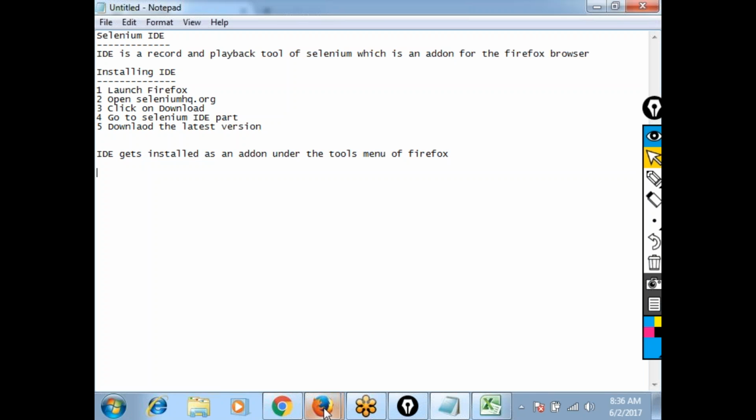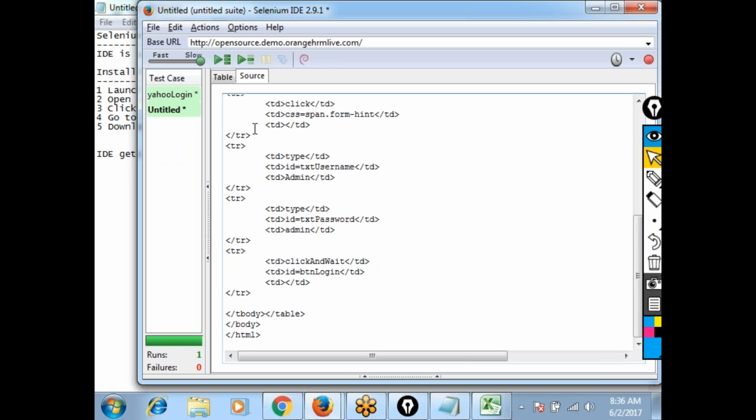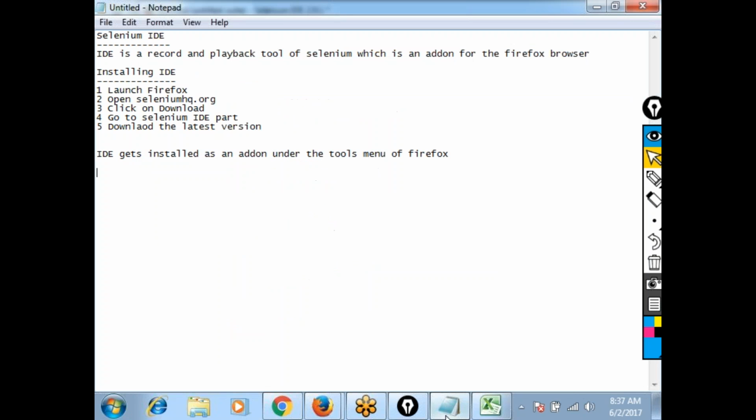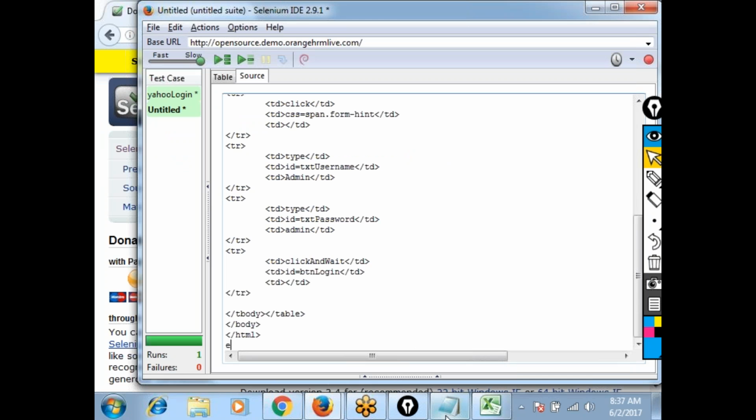Next, what are the two sections that you find in IDE, friends? Table and source. Okay, so take down: IDE is divided into two sections. The first one is table.